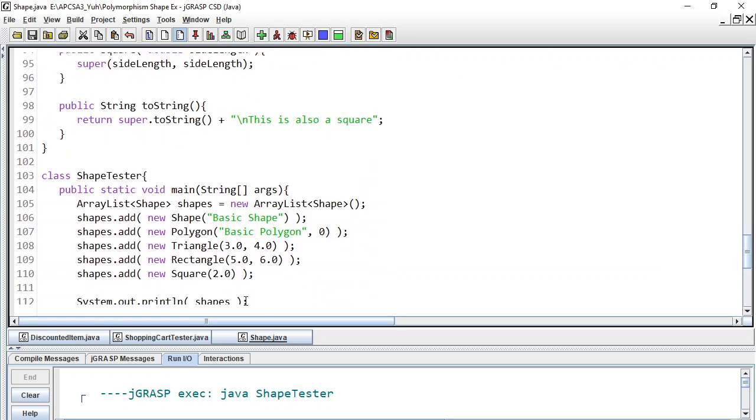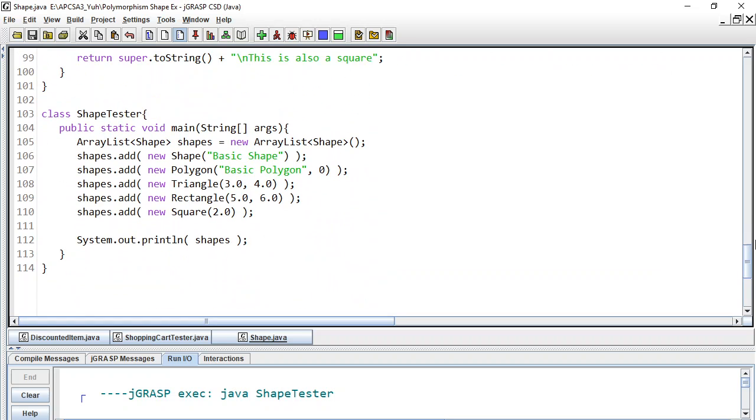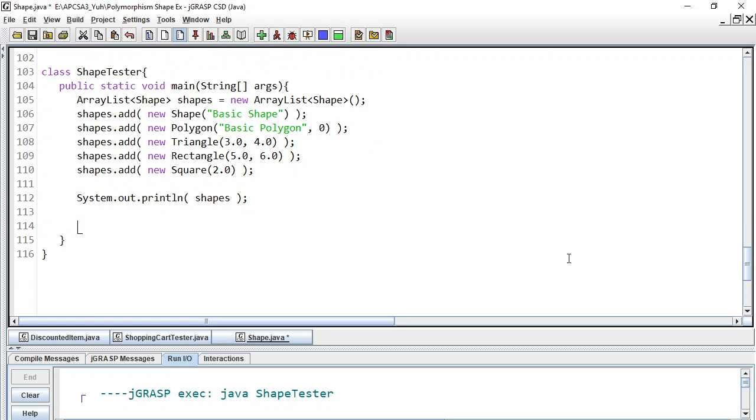Area. What else? Let's start with area. Let's say I want to loop through and print out the areas of all the shapes. Check this out. You guys ready for an enhanced for loop? Good. Here we go. For. What are the types of objects that are in shapes? Shape. So I'm going to say for each shape, and then you can name it whatever you want to. I'm going to say s. For each shape s in shapes.